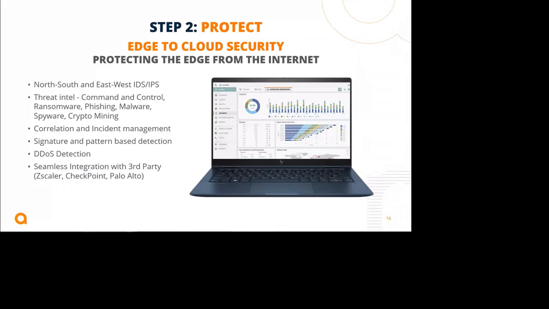For instance, we have IDS IPS functionality available in our SD branch portfolio. It does not only do simple north-south security, so traffic coming from the internet to the branch, but we also, and that's quite a unique capability, secure the east-west traffic, so the traffic within the branch.